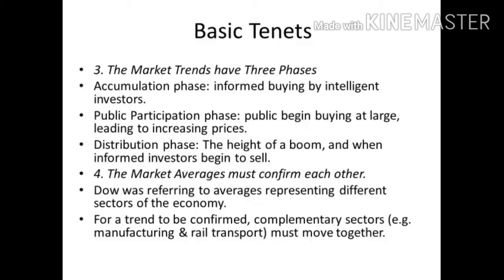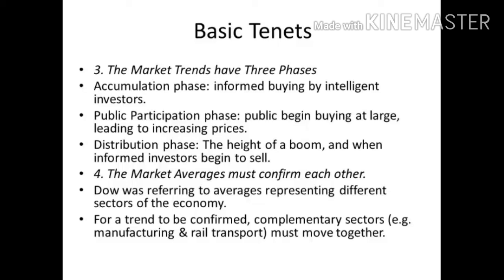Then we get to the distribution phase, which is essentially the height of the boom, when the stock price has reached close to its highest levels. And this is when the informed investors that bought in the beginning begin to sell. And then after this, we'll see the price go down the other way. So that's tenet number 3.